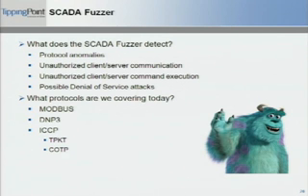What does the SCADA protocol Fuzzer detect? It detects all the protocol anomalies if they are not implemented to the RFC standards. Then if there's any unauthorized communication going on, like some of the byte values that you're not supposed to see, which goes in through the wire, those things are all determined by this. And then the possible denial of service attacks, which can be created by crashing the server by sending in false data. These are all the protocols that I'll be discussing. And again, I'm not releasing the tool right now because of a few requests.